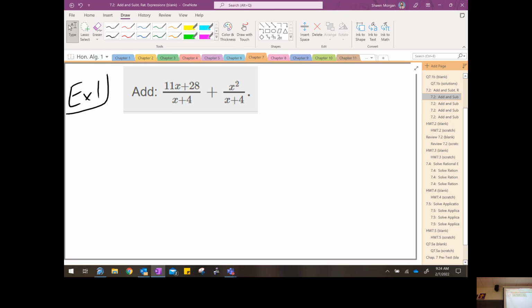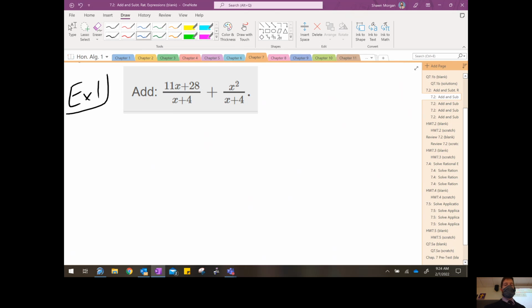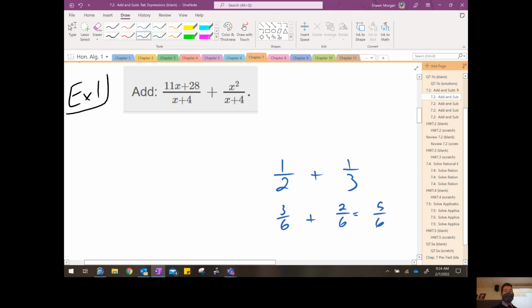Let me just pause for a sec on this simple startup example and consider the fractions 1/2 plus 1/3. If I asked you to do that, could you do that? Yes, absolutely, right? You've been taught how to do that. That's great. You get a common denominator. You would say, let me change this first fraction. This first fraction is the same thing as 3/6. The second fraction is the same thing as 2/6. And therefore, I have 5/6. If you can do this down here in blue, you can do this example up here in black. It's the same exact process.